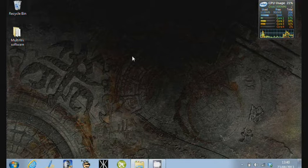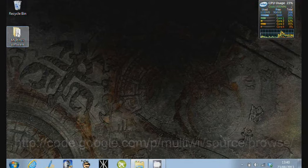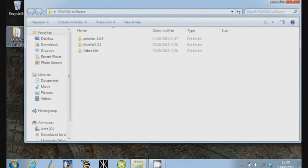The second thing that we're going to look at is the MultiWii configurator, and that's a program that you actually use which has a little artificial horizon in it and all different bits and pieces. It's a graphical interface to actually configure the board to set it the way that you want. So the 2 bits of software, I've put that on the desktop here for simplicity.